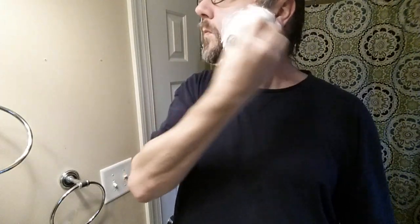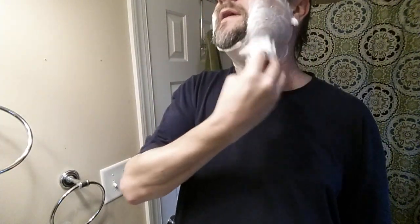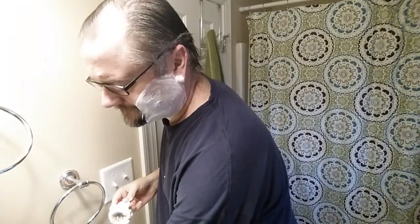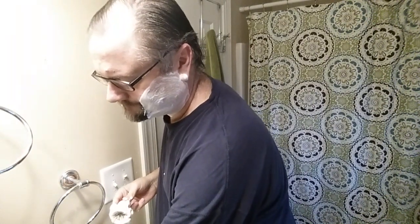Couple things we're doing here, just working it in. We are cleaning dirt from the face. We want to get that off so that it doesn't dull the blade or impede the blade in any way. And I think I've got enough on here so I don't need to go back for more soap. So let's just see if I add some water, if it improves the lather.